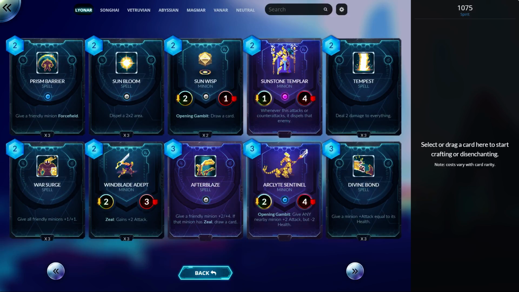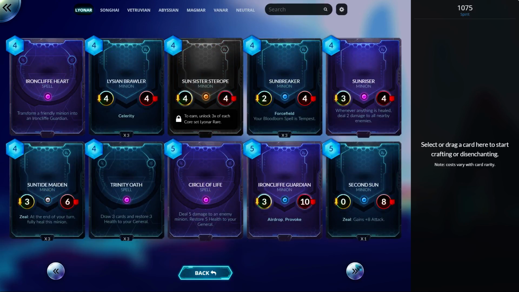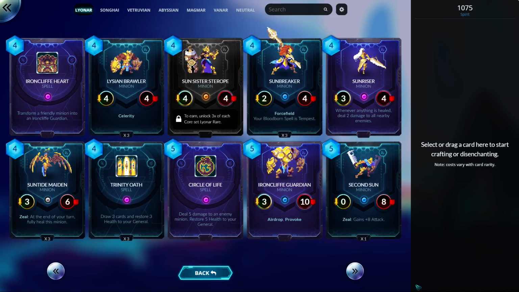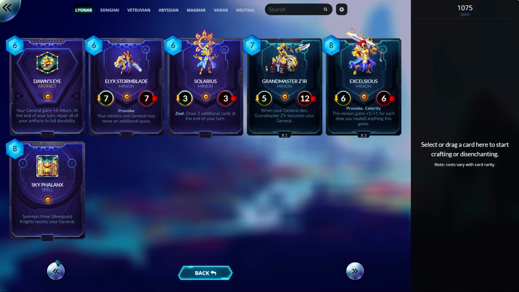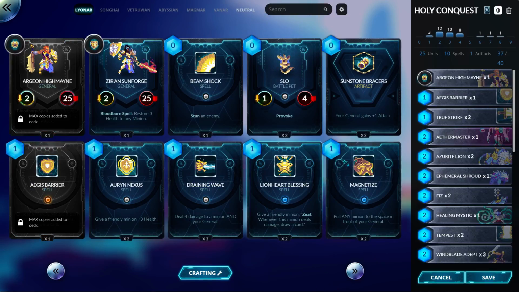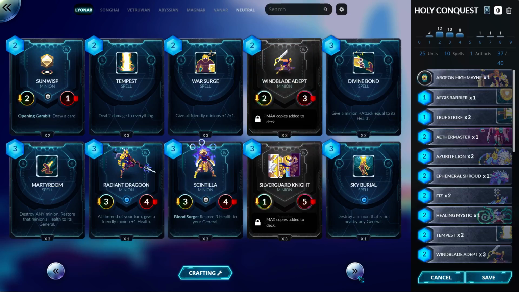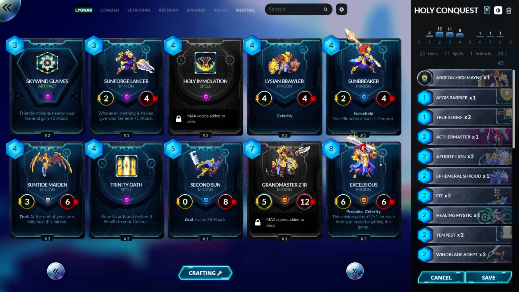So you can see these cards I do not have in my collection. I have just never gotten any of them, but I could use my Spirit to make them if I wanted to. And there are pretty good spells and minions there. But I'm not going to do that right now. So what else do I need? Give all friendly minions +1/+1. I'm going to take 1 Divine Bond. That seems like a good idea.